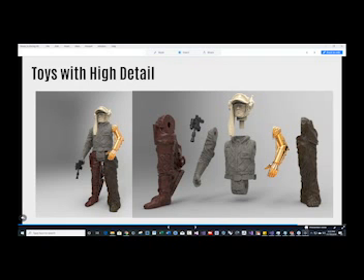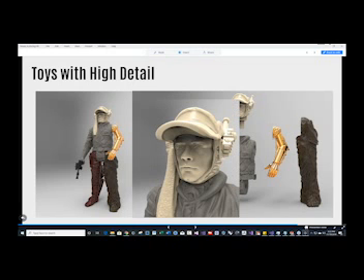One of the problems is when they send it over to China, if we could see this guy's head here, there we can see it. If you can see my cursor, there's a little dimple, a little mole on the side of his cheek and a little dimple on his chin. And Disney will not authorize this model as Luke Skywalker unless it has those details.